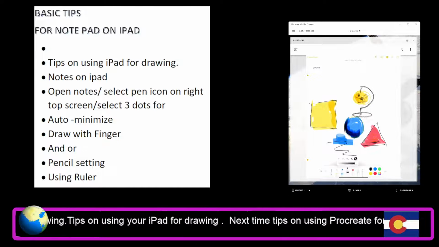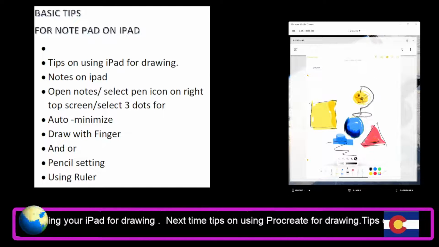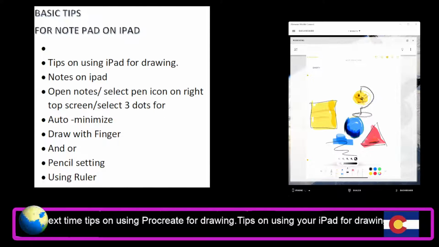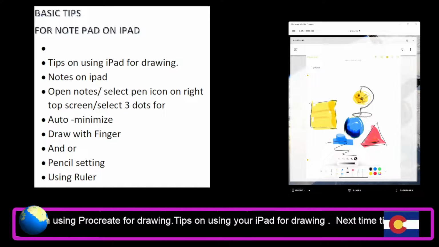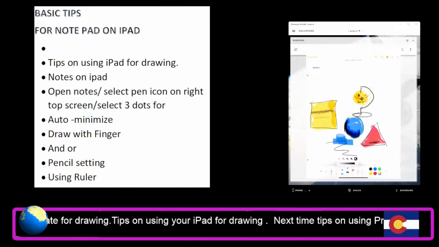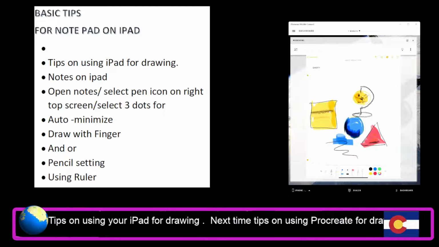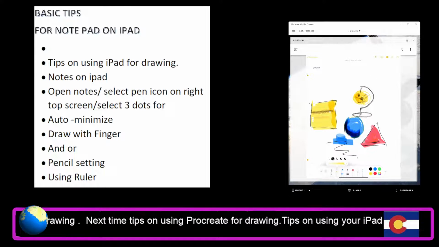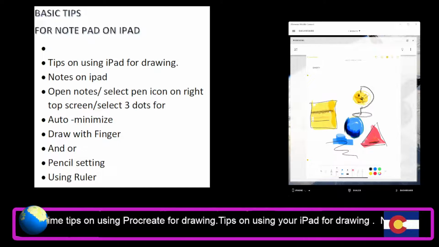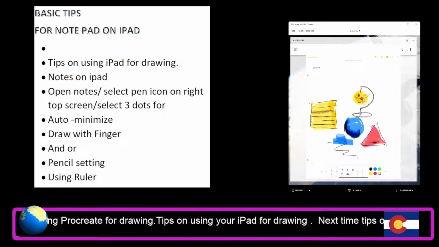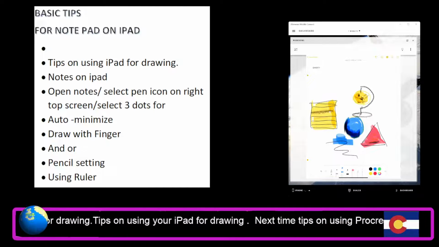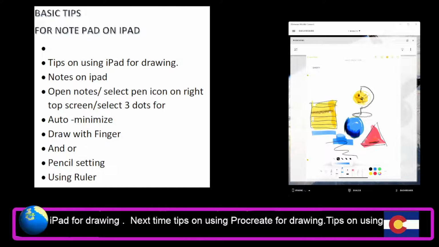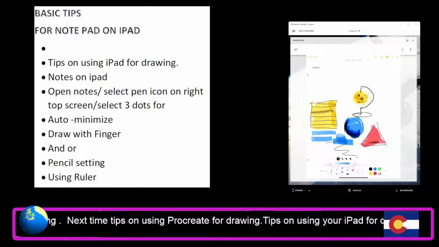If you wanted to draw thinner lines, you could. Oops. I guess I got to go to this tool to draw thinner lines. But you can see when you switch to these different tools, you can make it lighter.